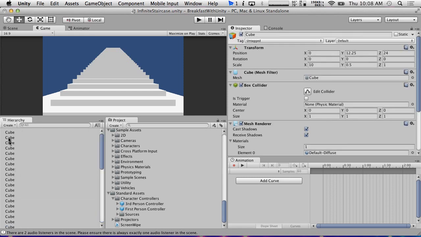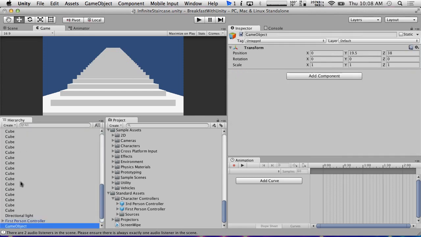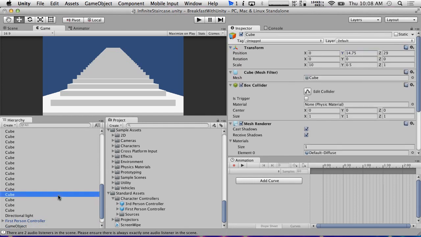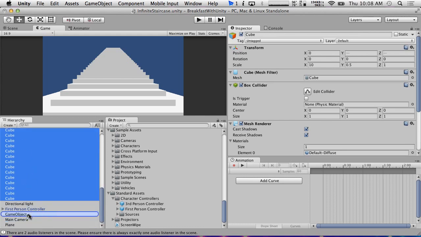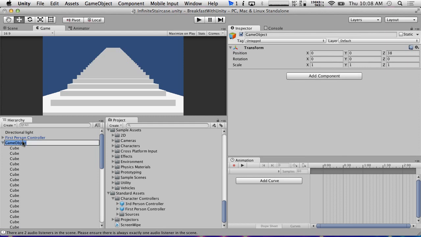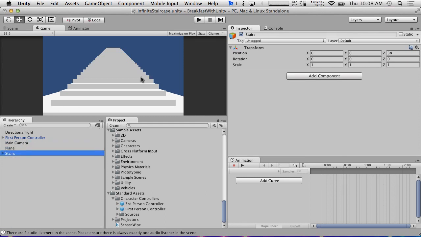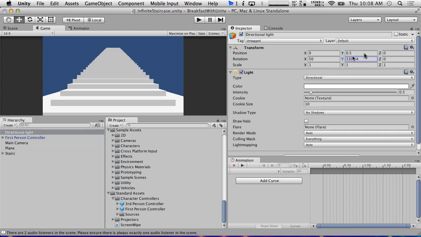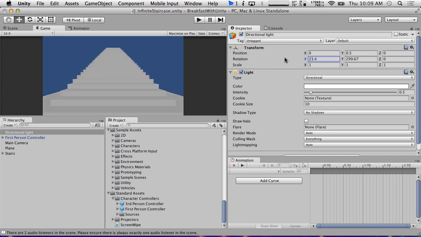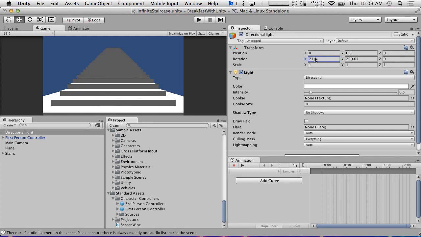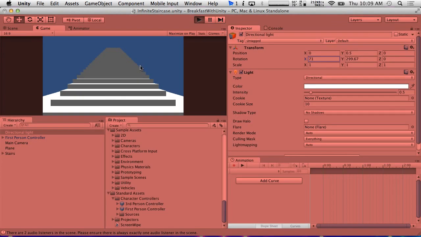I'm going to go ahead and put all these into an empty game object for the purpose of organization. This is not a required step. I just wanted to not have to rename everything and just call this stairs. So, what was I going to do? I was going to change the directional light just so that it's a little bit more dramatic difference between the... Let's see how that feels.